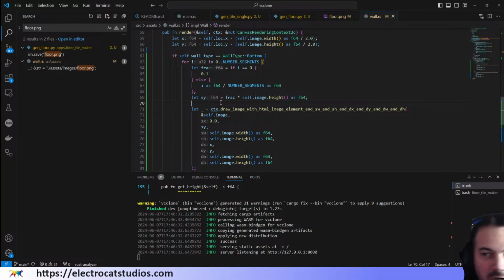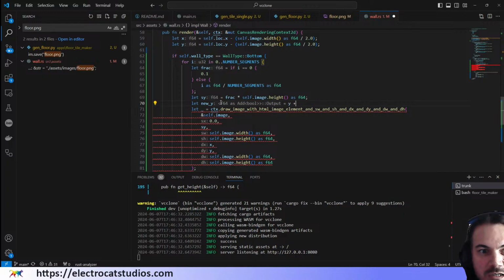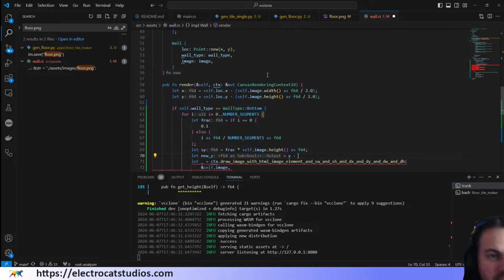So the y is going to be let uy equal y plus. No, it's y. Yeah, it's y plus because we're going. Actually, I'm really curious.